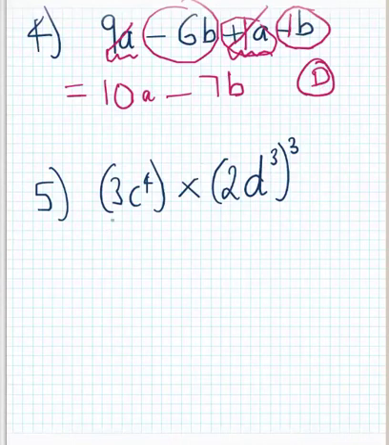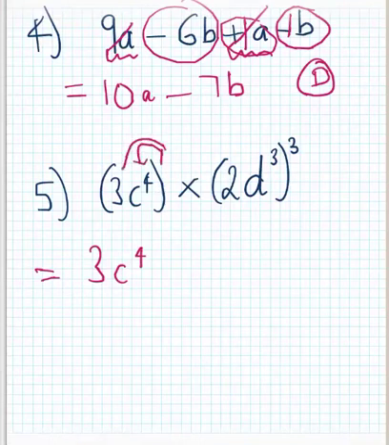Okay, number 5. There's a mistake in this question, so none of the answers were correct. So we'll do the correct answer. Now, these brackets don't have to be there. They're trying to trick you. There is no power out here. So the first step is 3c to the power of 4 stays the same. There is a power 1 here, but we know 1 times 4 and 1 times that 1 won't change anything. It's the same thing. But we have times, but here we've got a power 3.